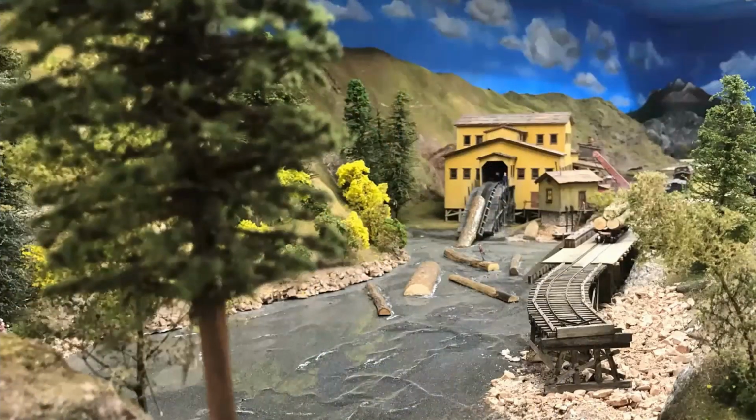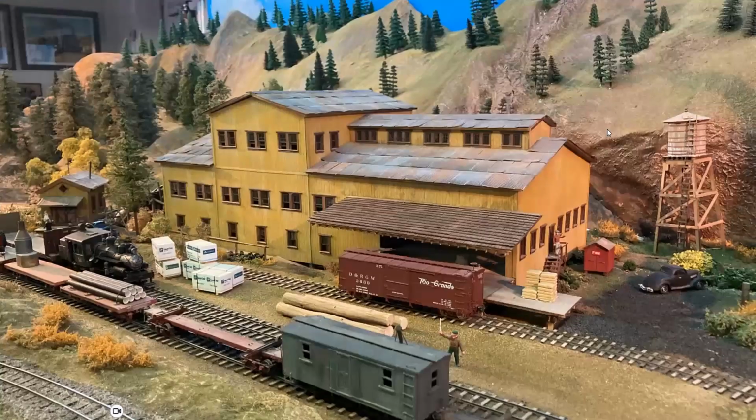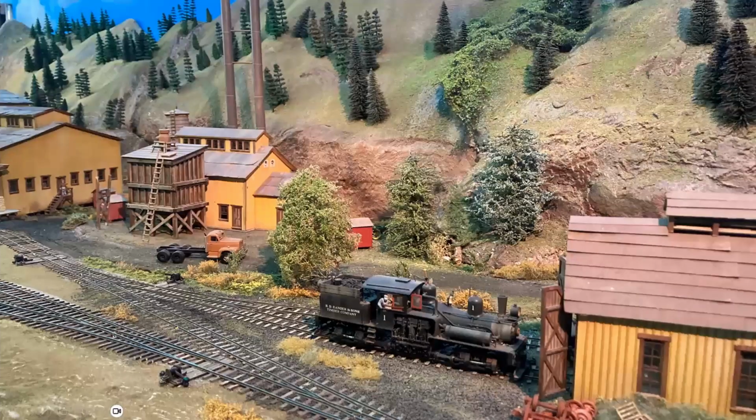View from the log dump and the dump track. And again, if you see in the background, all the tops of these mountains are removable. Here's the sawmill itself with the loading docks. Over here is the pump house. Moving along, we see the powerhouse.